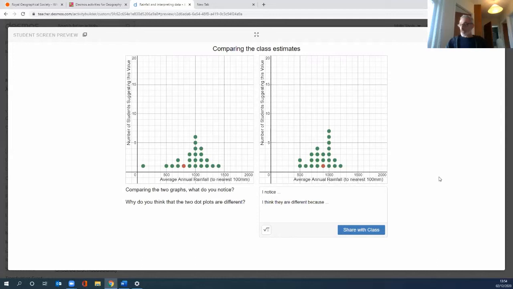I'll tell you what I'd be really interested in is if lots of different classes in my department were to use this, was this happening all the way across all those different classes? Is this a common thing, or is this just a one-off for this particular class? Because I would suspect that it tends to happen. That would be my conjecture. So I maybe would collect information from all the classes, maybe the summary statistics for those particular distributions, and get each class to submit them into maybe a Google form or a Desmos activity, and then have a look and see what's happening across the board.